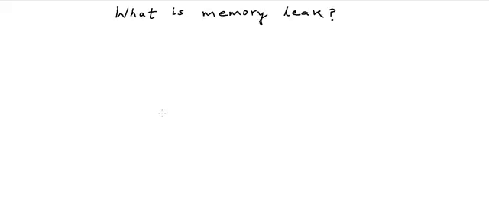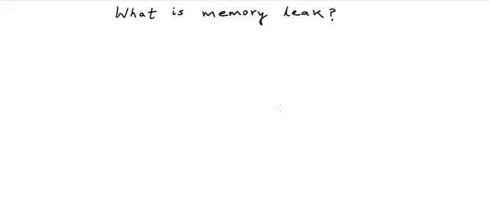In our previous lessons, we have learned the concept of dynamic memory allocation. We have understood what is stack and what is heap in application's memory. Now in this lesson we are going to talk about one situation which is caused by improper use of dynamic memory, or the memory on the heap, and this situation is memory leak.